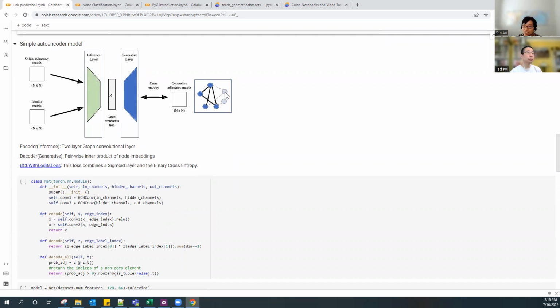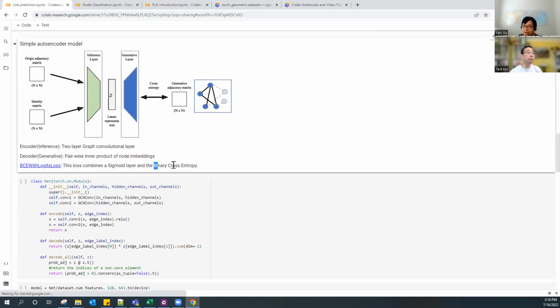Since the edge link prediction is 1 or 0, it's a binary target variable, so we can just use the binary cross entropy loss. We can combine a sigmoid layer to transform your output to between 0 and 1, and then calculate the loss.